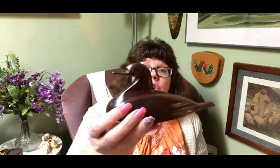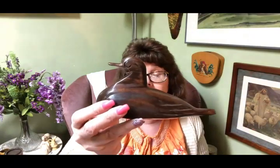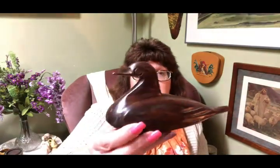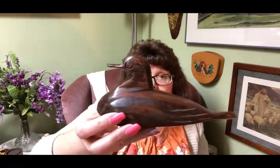So this next item I got is this wooden duck. I'm not sure what its original purpose was, whether it had a purpose or was just to sit on a shelf. But you know how I like to incorporate wooden pieces in my decor and in my displays. So I picked this up. I think its beak is a little bit damaged, but I don't really care about that. And it was 50% off, so I only paid $3 for it. And I just thought it would add a nice texture to some of my displays. And it's a duck, and you know how much I love birds.